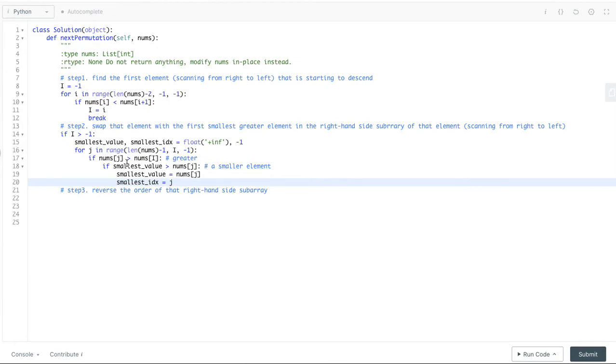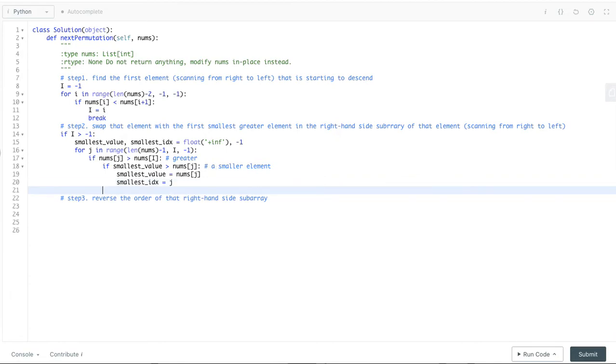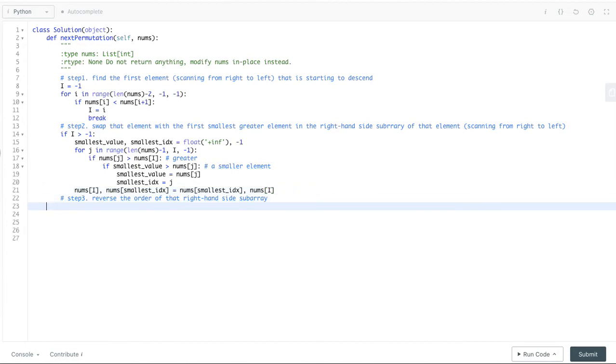And this way we can keep track of the first smallest greater element. And finally, we do the swapping. So nums[uppercase I] and nums[smallest index] swap with each other in their value. And then finally we'll do the reversing.